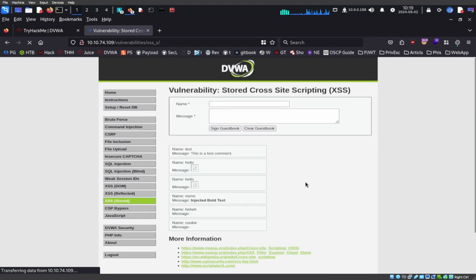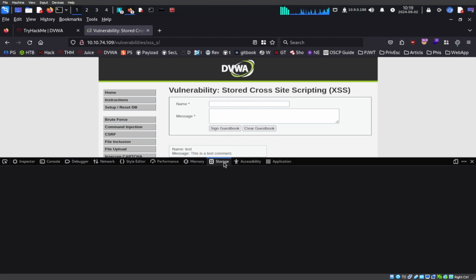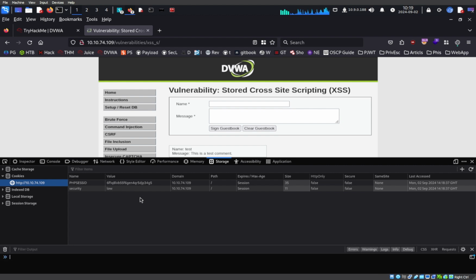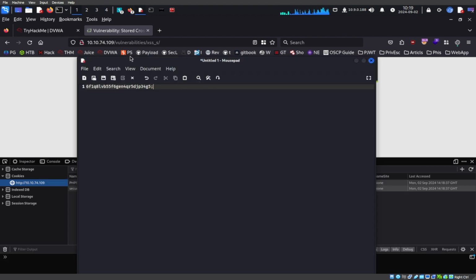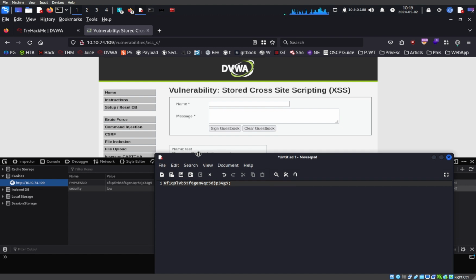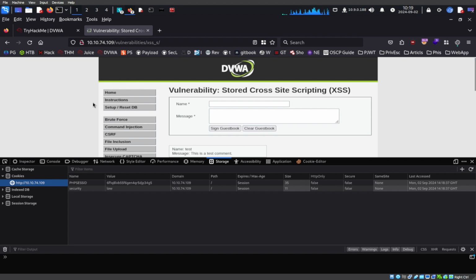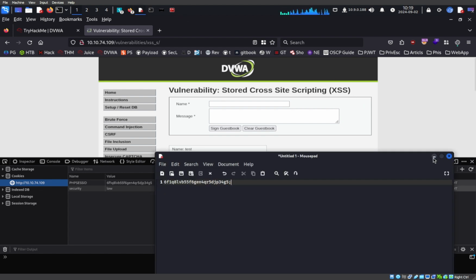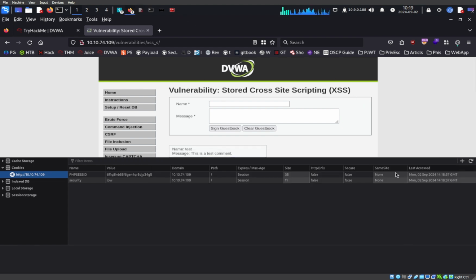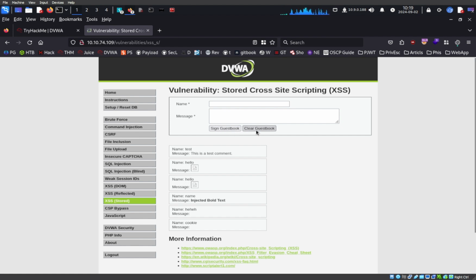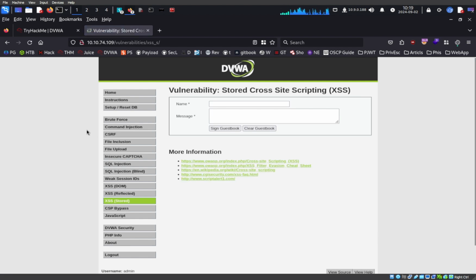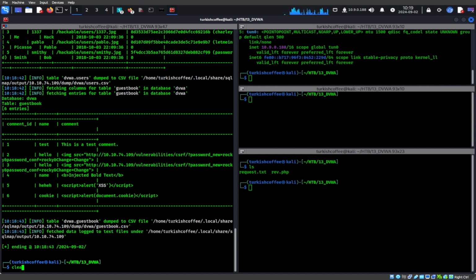Okay, and inspect, storage. All right. As you can see, it's the same. So this is the cookie of this session, right? Beautiful. Now, unless there are checks in place which prevent us from exfiltrating it, some CSP stuff, we can get it back to our Kali. Back to Kali, as the song goes.